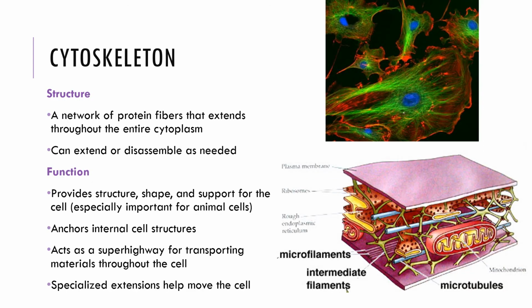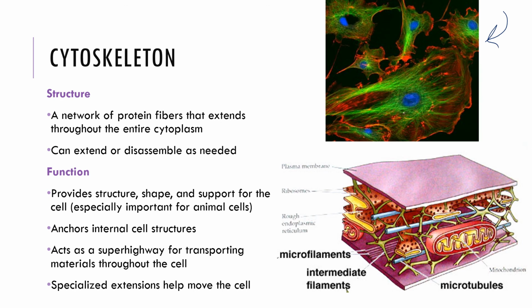Now, the cytoskeleton is really important to making all of this happen. It's a network of protein fibers that is actually found throughout the whole cell. So when you're first learning about cells, you see the cytoplasm, the cytosol, and it just looks like a gooey fluid. In reality, this fluid is filled with this cytoskeleton. This skeleton is throughout the entire framework of the cell. When you look at this image up at the top here, all of the green, all of the red, those are all parts of the cytoskeleton, and you can see the entire cell is filled up with it. It's not just empty space or liquid inside the cell, it's a whole framework.